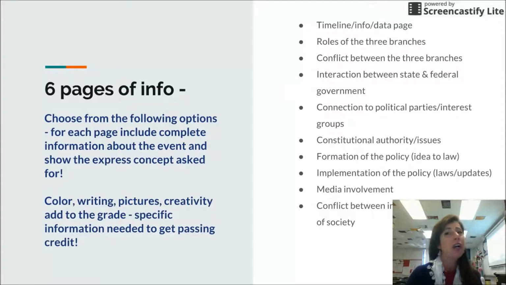You're also looking for conflicts between the 3 branches. A lot of the topics that you guys already know and are interested in showcase the conflict. So when the president and the Congress aren't getting along, when the Supreme Court has the chance to tell the Congress that they can't write a law like that, those are the conflicts. And we've studied those with our constitutional rights and the enumerated powers, the checks and balances. And this is an opportunity for you to go ahead and show that off.